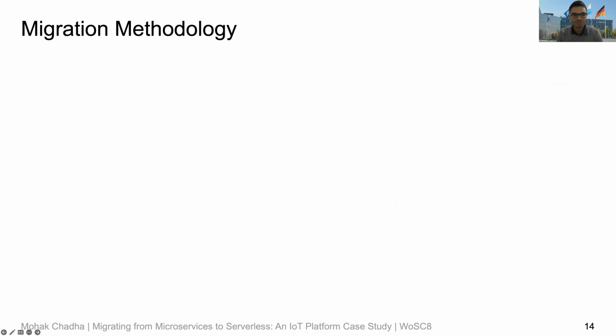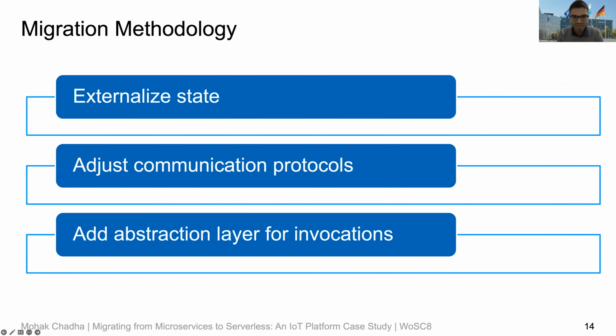To generalize this process a bit, all state which is stored within a service has to be migrated to remote storage in FaaS. We need to make changes to the communication protocols to work with a particular FaaS platform. For example, if we're using Thrift RPC, you have to use gRPC for GCR. And finally, implementation of an abstract interface that intercepts an incoming request to an API endpoint and forwards it to the appropriate OpenWhisk or GCR function.